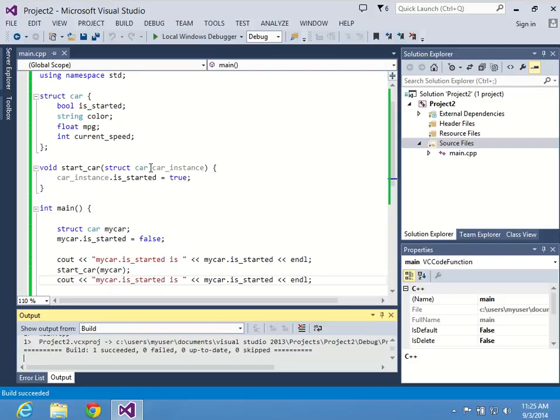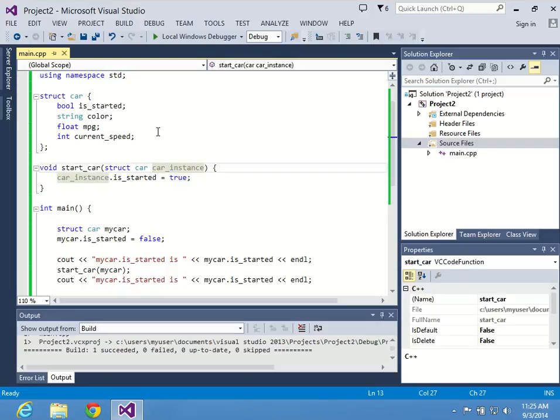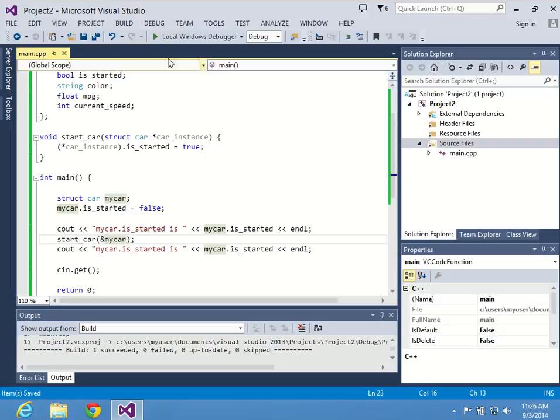So what we would have to do is now we take a pointer, and so we no longer say it that way. I'll explain this in a moment as well, what I'm doing here. We have to put parentheses because of a specific reason. So it's sort of similar to our integer example. But now if we were to run this, let me explain the modifications I made. I said now we're taking a pointer to a struct instead, and then we are changing that memory address, and then I had to modify here to pass the address of the car instead of just the car.